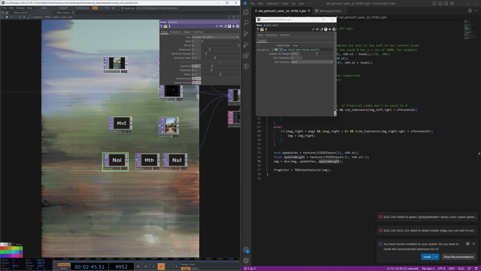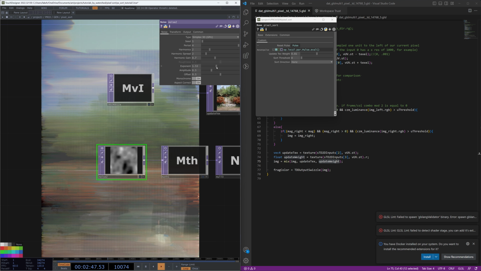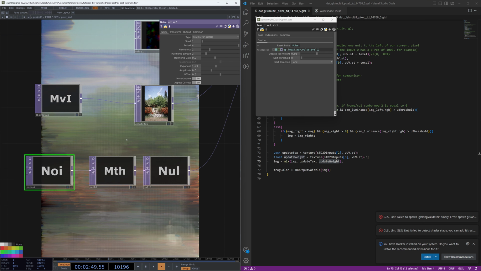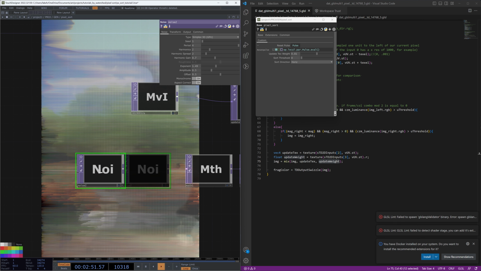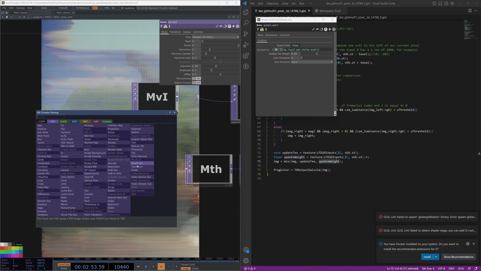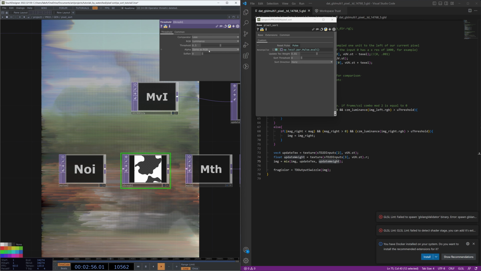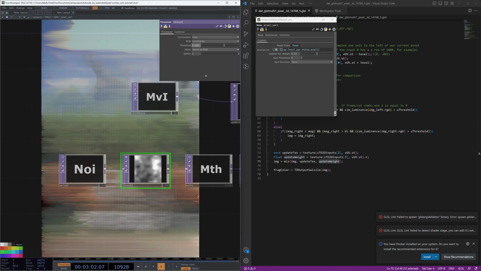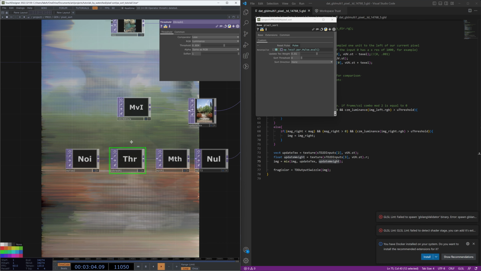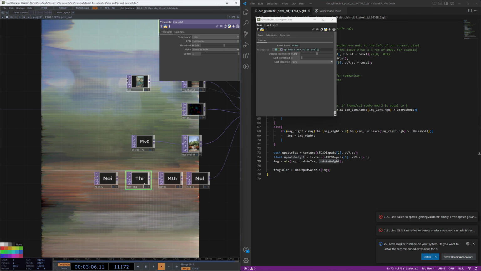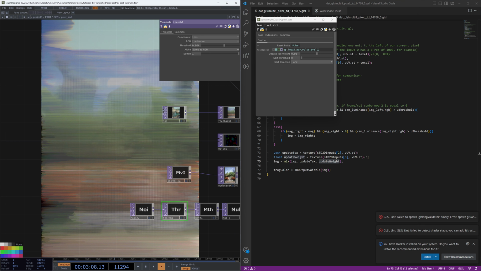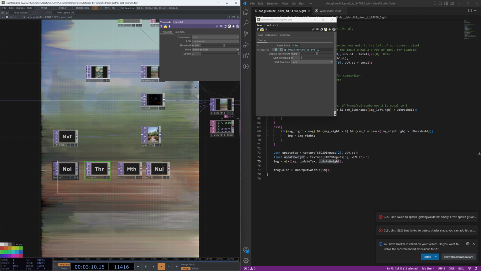So turn this exponent up before I forget, so we have some nice, actually I'm going to put a threshold in, and then I'm going to leave softness all the way up, threshold a little bit like this, maybe like that, and then we leave for now. So yes, now we're going to focus on our update texture.